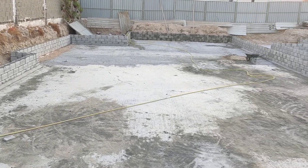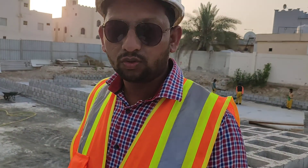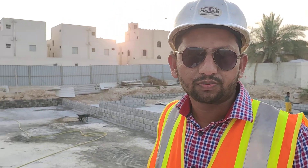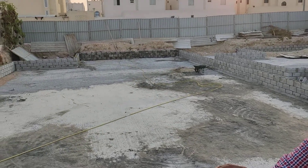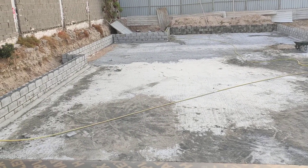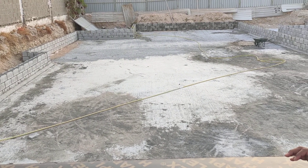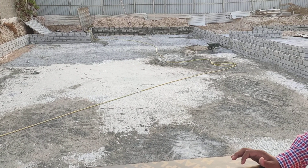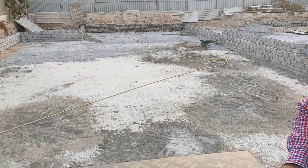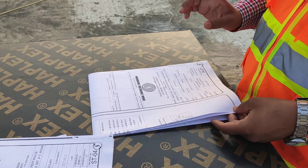Let's get started. Today we are going to see the foundation layout — wrap foundation. Before we do the wrap foundation, we will see how we make boundaries for the wrap foundation and how the concrete will be fixed inside the block. First we will see in the plan drawing, the site plan and location plan.